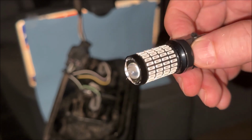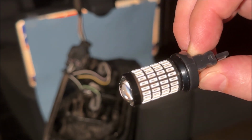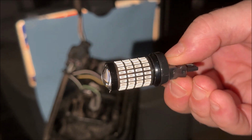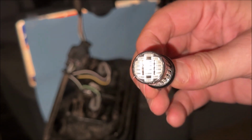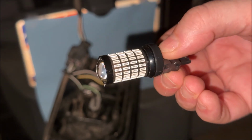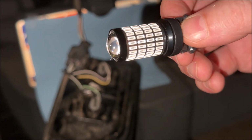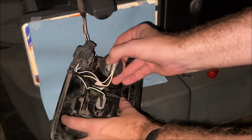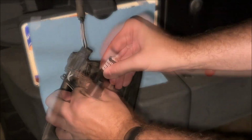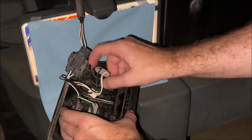Before I go install this in for the tail light or the brake light, just want to show you what the LEDs look like. So this one's a red colored one, but you see all the LEDs around the barrel. There's some in the center as well. You've got a lens on the end. So when these light up, it's going to be really bright, and like I said, these will be red. So we should see quite a bit of a difference from the before and after. But installing this is exactly the same, just on the other end of the tail lamp. You just rotate it out 45 degrees, pull the old bulb out, put the new bulb in.